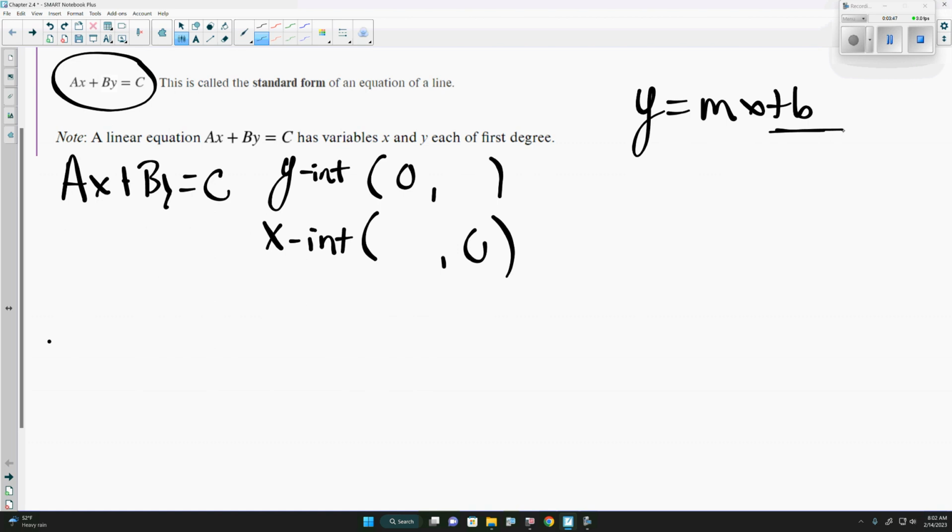And for those of you, I think all of you had me for geometry, except for 2 of y'all who didn't. I don't know if your geometry teacher or Algebra 1 teacher explained why we call this slope-intercept form. It's actually as straightforward as it seems. M is the slope, b is the y-intercept, so it's slope-intercept form. Most things in mathematics are named exactly as they are.